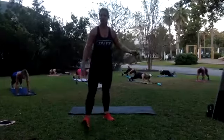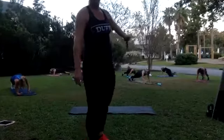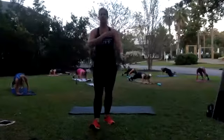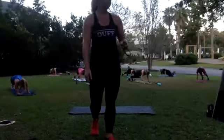So Misty, I don't know if you guys can see Misty over here, has a shoulder injury. So she's doing her shoulder tap, push-up position, which I told her to do. Just tapping the hand to the opposite shoulder.